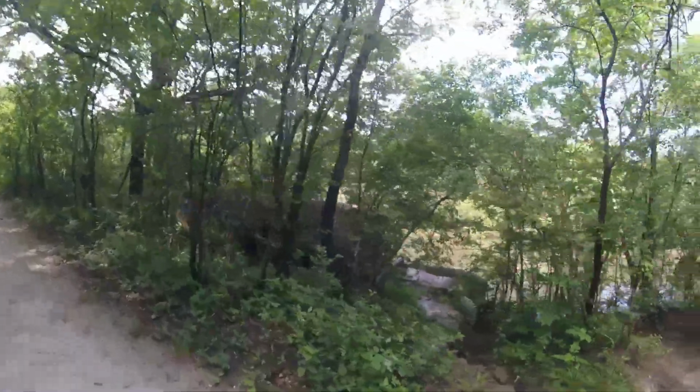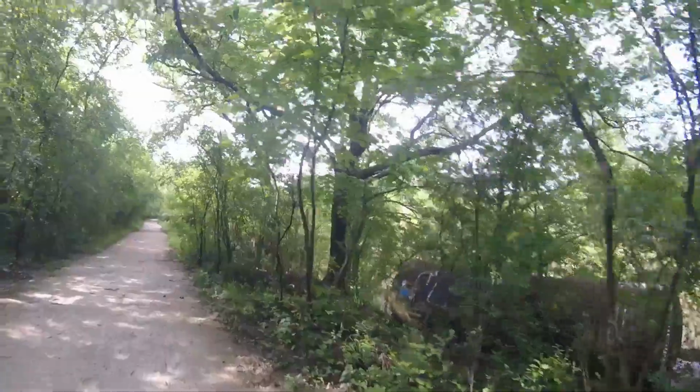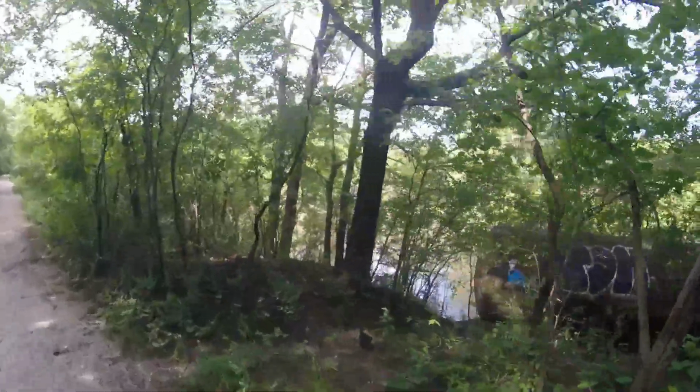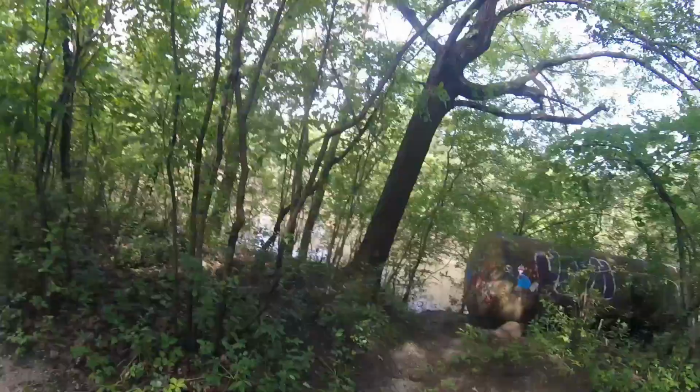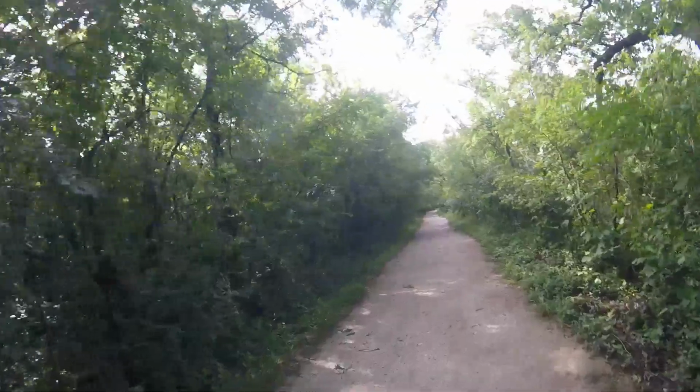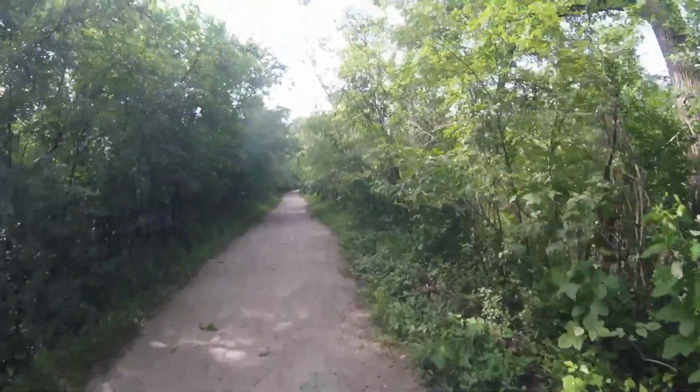Yeah, Illinois Forest Preserve. Look at that. Beautiful, aren't they? Untouched by man. That's why we preserve the forest. This is how we do it. What a joke. Anyway, sorry about that one.